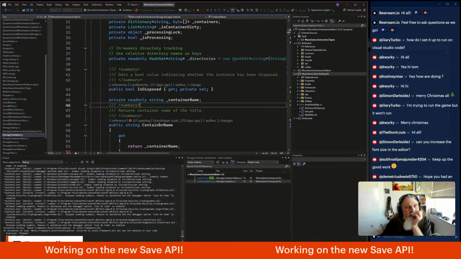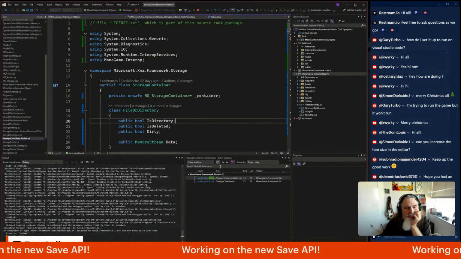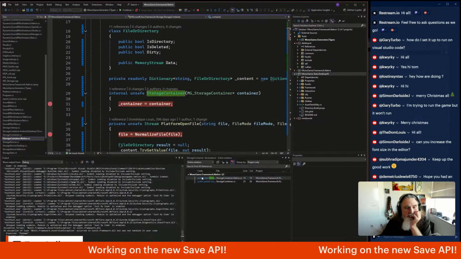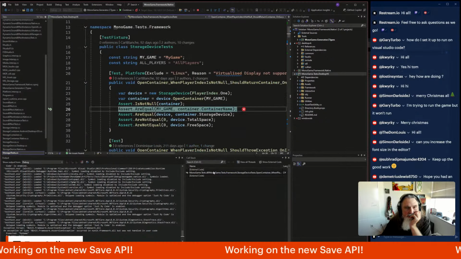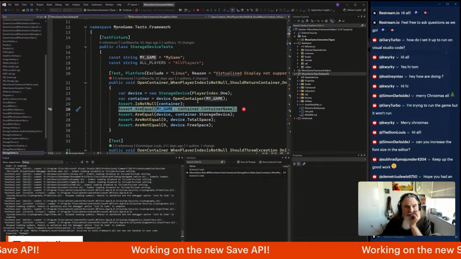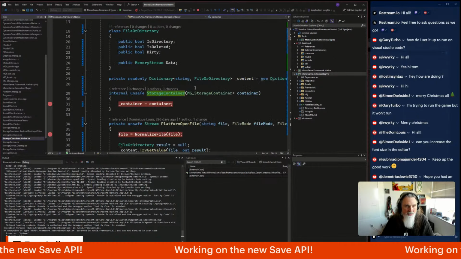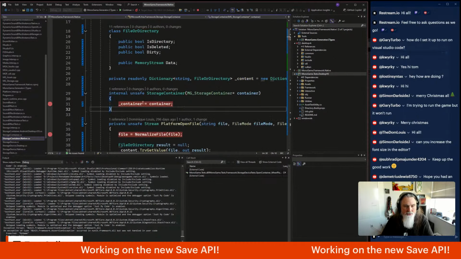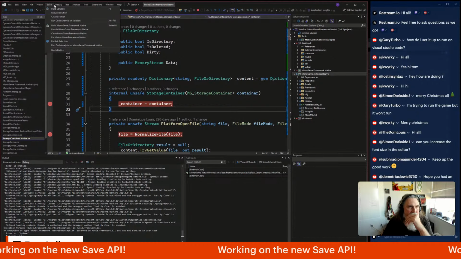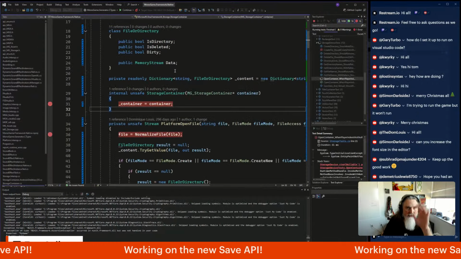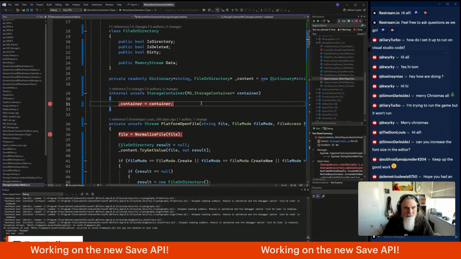I wonder why that is actually failing. Oh, because it's asserting a very specific thing. It's looking for the name to be related to this, right? Because there's no container name because it didn't create it. So yeah, we need to start cleaning this up a little bit. So let's start there. I guess we'll evolve this a little at a time here.